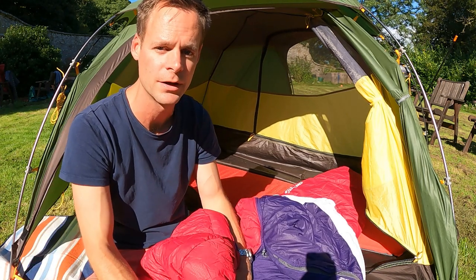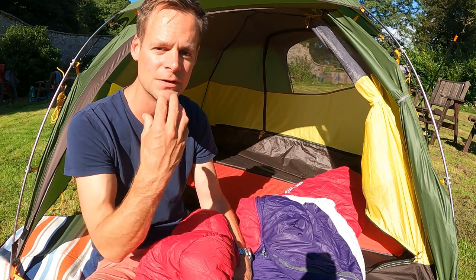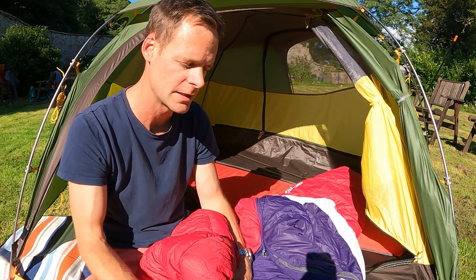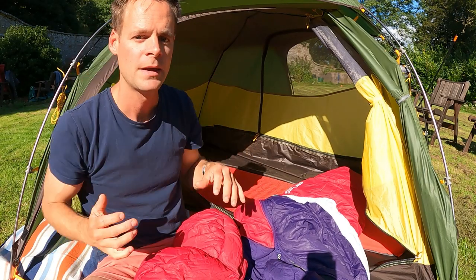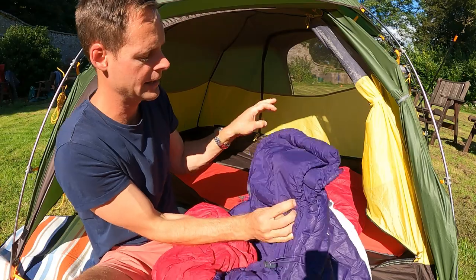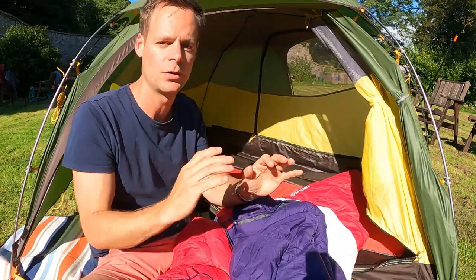Make sure that your mouth and nose don't go within the sleeping bag. That's because if you're breathing and your breath is going into the bag, it's going to condense. If you're going to turn whilst the hood is up, grab hold of the bag from the inside and then turn with the sleeping bag, then the hood will go with you.